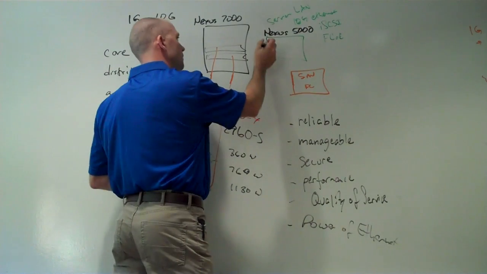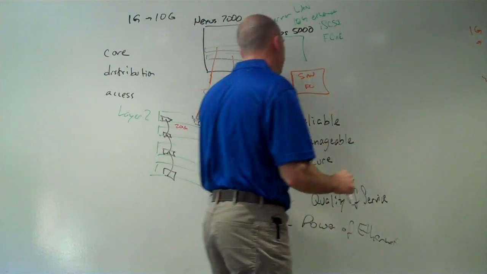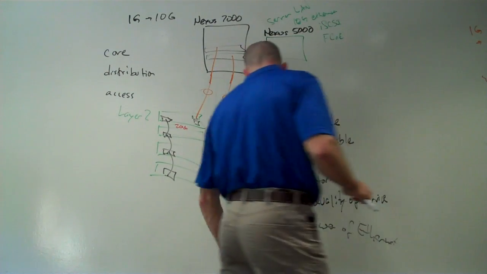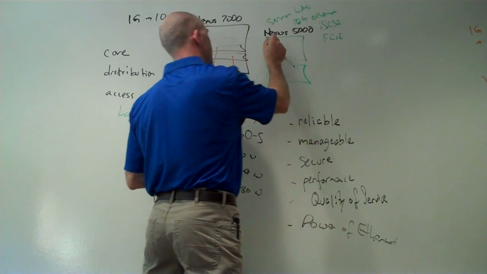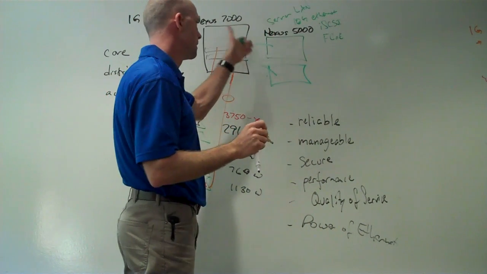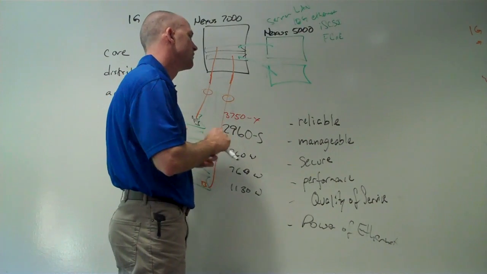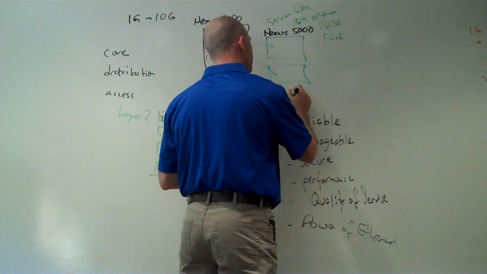And a Nexus 5000 is great. We can put a couple of these things in place, put a couple of Nexus 5000s in place, so that we have certainly reliability and redundancy. And we can connect those over to the Nexus 7000, and we can, again, port channel these together. The Nexus 5000 is good because we get a good high speed switch to connect all the servers into. And that's a great starting point, so we can dual home the servers on that.